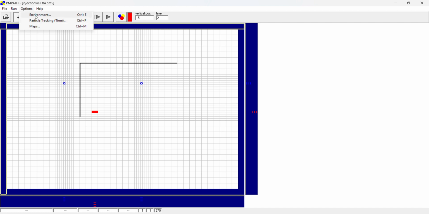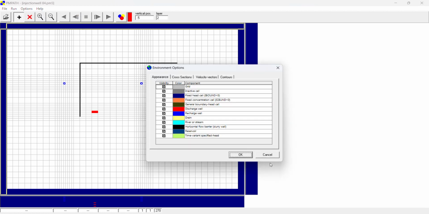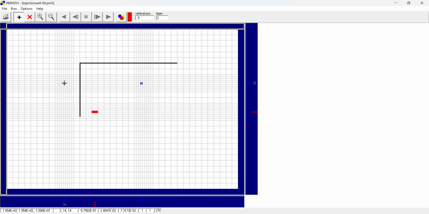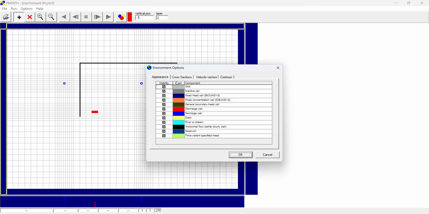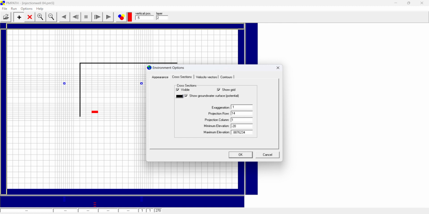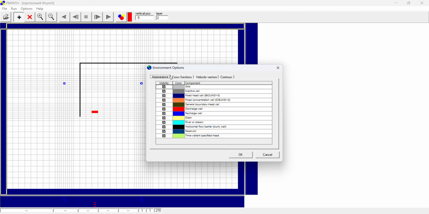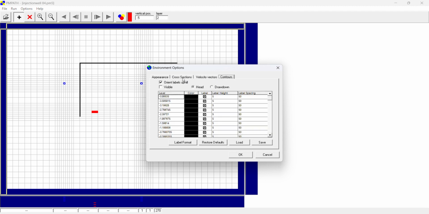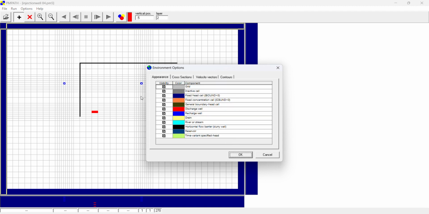Now environment, 14 and 14. Here you can see the row and column of the well. So it is 14, 14. So environment cross section. Say row 14, column 14, exaggerate model up to 5 times, and it is good now.